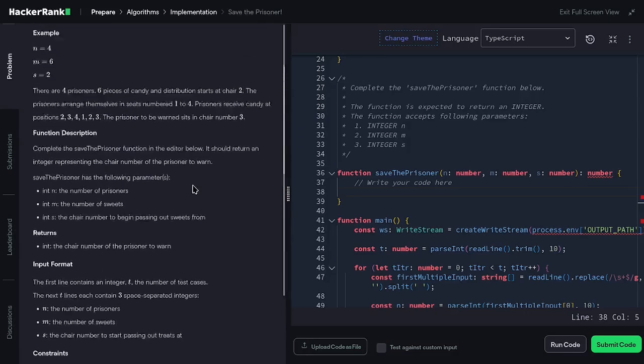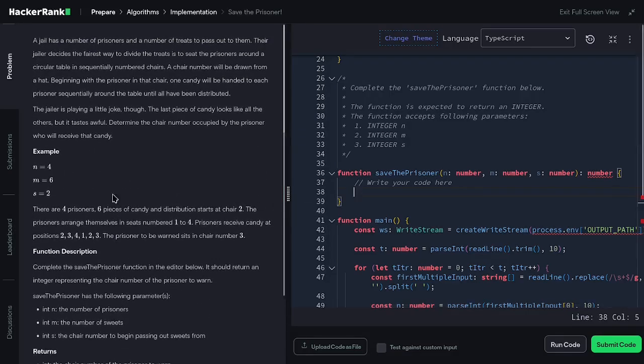Okay, so without further ado, let's solve this. At first, maybe we try a naive approach by iterating over n, declaring an answer variable which points to the starting point, and then iterating with a for loop or while loop based on the number of candies, the m parameter.